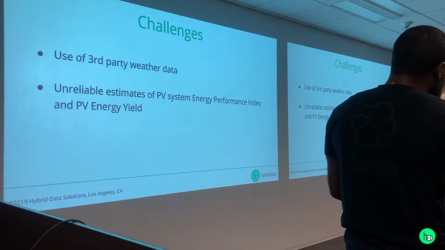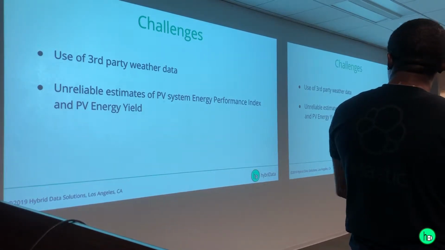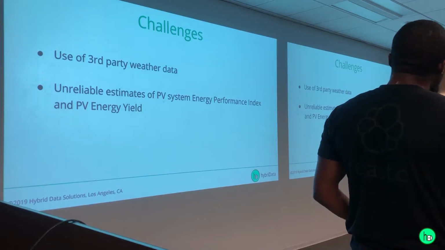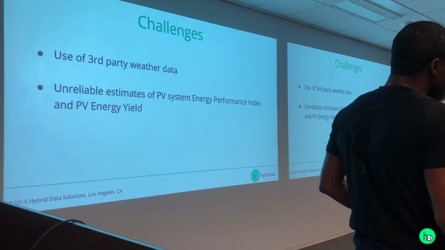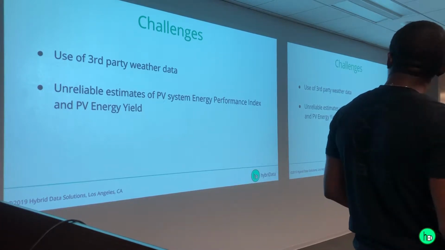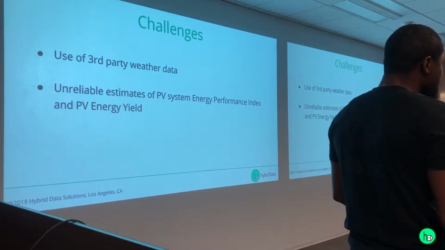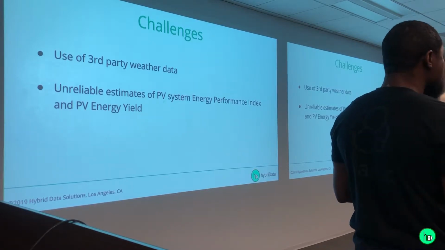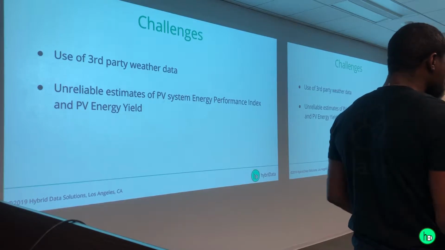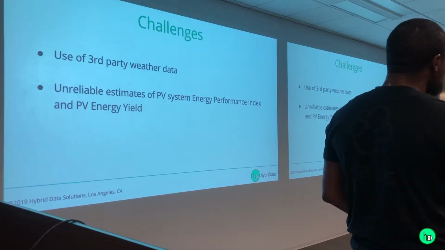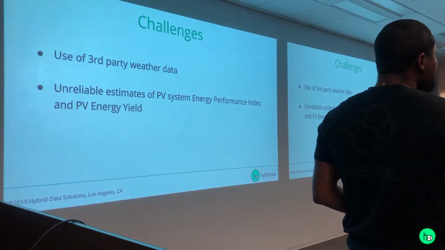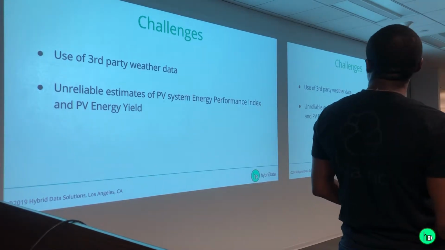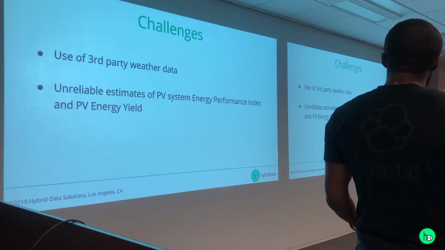So how we delved into this project was we had a renewable energy client. They were estimating their PV system yields from third-party weather data. With third-party weather data, it's not granular enough that you can accurately model or forecast your systems to get a good sense of what your energy performance index might be, or what your PV energy yield might be.